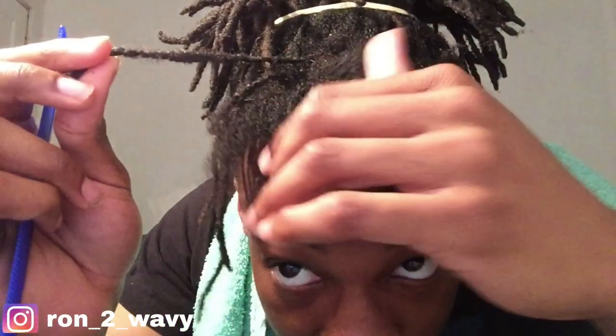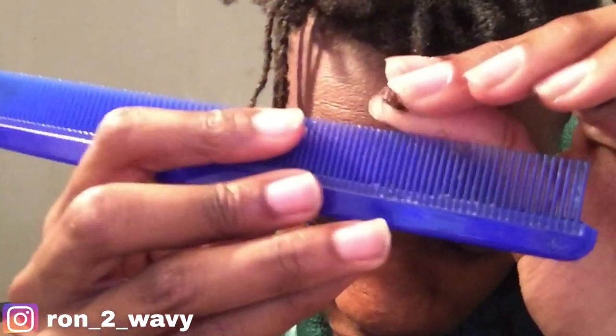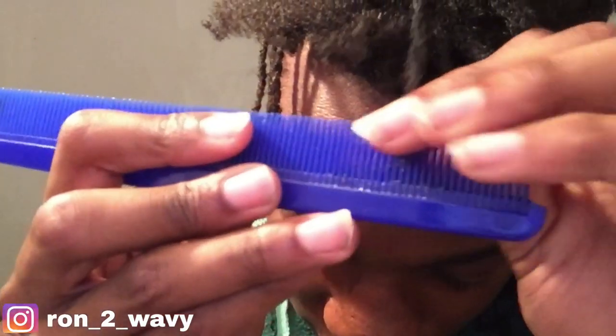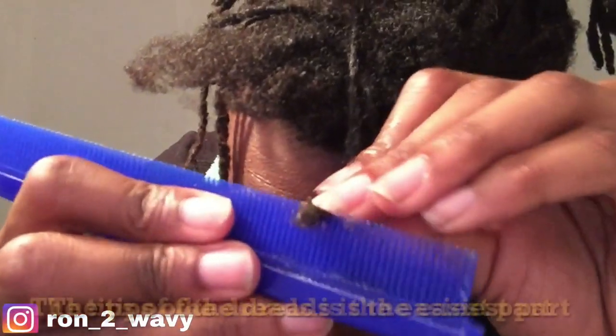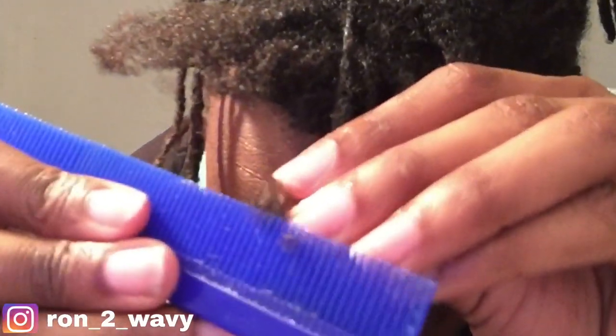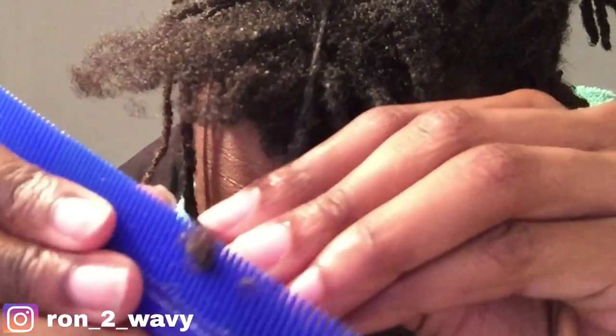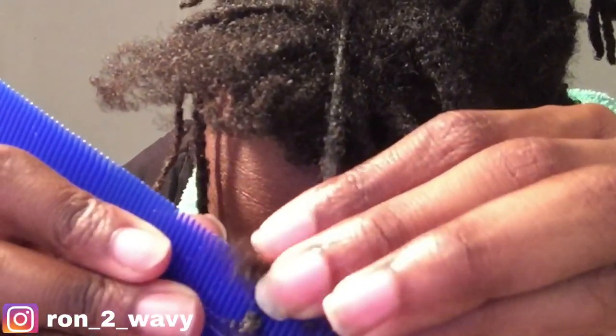I already combed out dreads right here. We're gonna do this one. And you just wanna start from the tip and just start combing it out like this. So I do wanna say, the tips are the easiest part of the dreads. You wanna start at the tip and then work your way down.